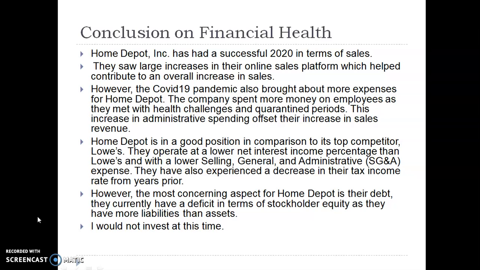However, the most concerning aspect for Home Depot is their debt. They currently have a deficit in terms of stockholder equity, and they have more liabilities than assets, or at least equivalent liabilities to assets. So until Home Depot gets a handle on their debt and their long-term outlook starts looking more favorable, I personally would not invest at this time.